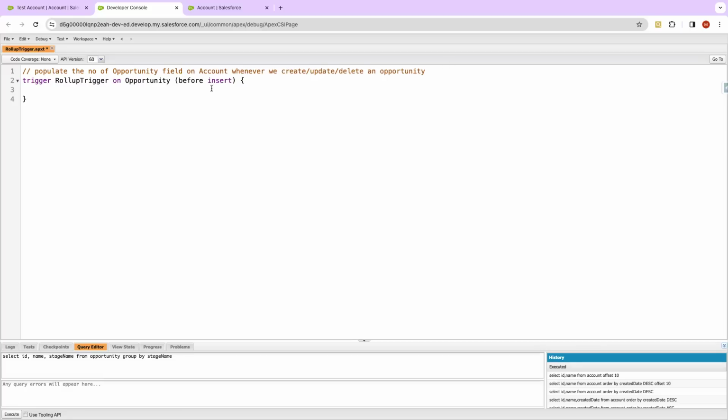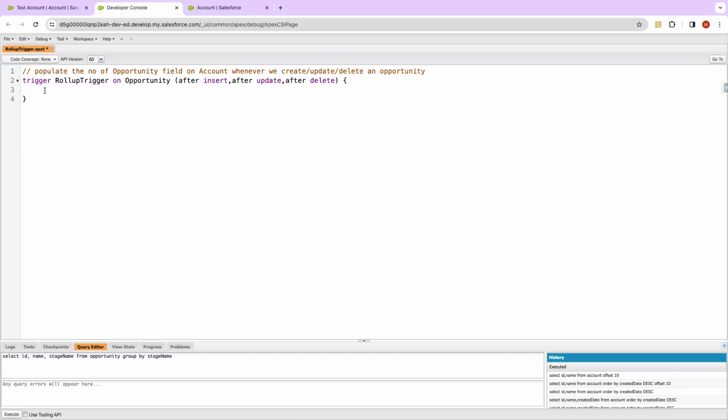So the trigger is on opportunity, but we have to update the related account. Our trigger will be in the after context because we have to update the related object, not the same object which started the transaction. For now, this will be on insert, update, and delete. But for now, we will take care of insert, and then we will talk about after update and after delete later on once we are done with the logic part.